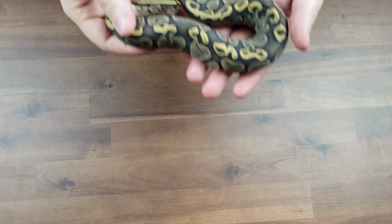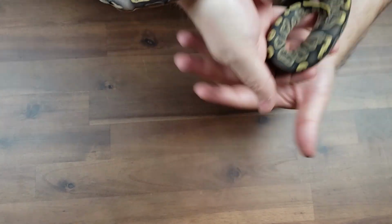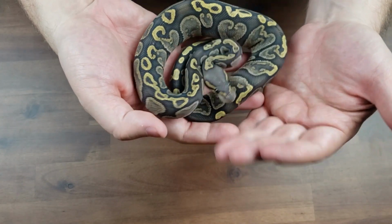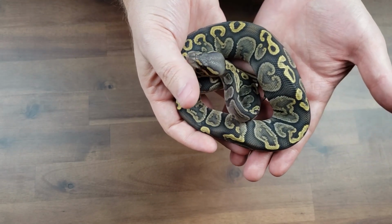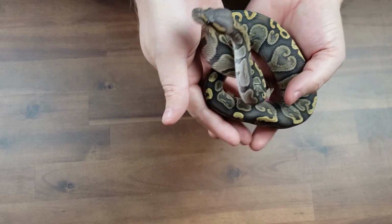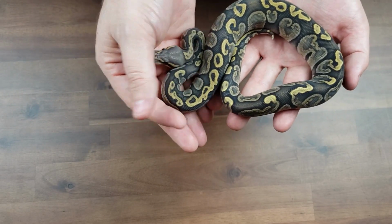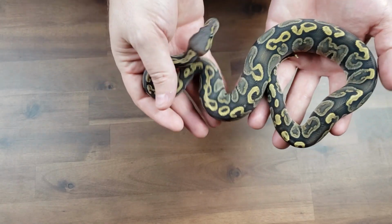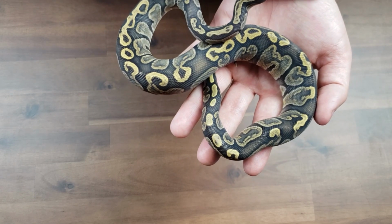And this one here seems to be another favorite around here. So this one here is our Super Chocolate GHI, as far as we know for sure. I should say the best guess we have at the moment. So this girl here, the initial ID is, like I said, Super Chocolate GHI. Our thoughts are, truthfully, she looks hypo, right? As soon as I saw this animal come out, I'm like, that animal looks hypo.